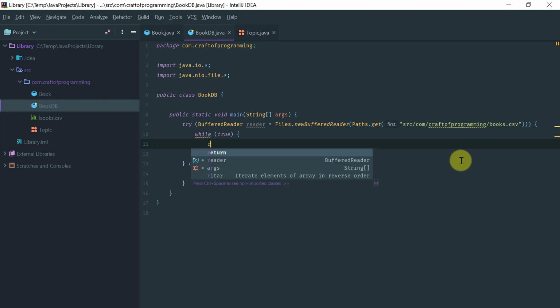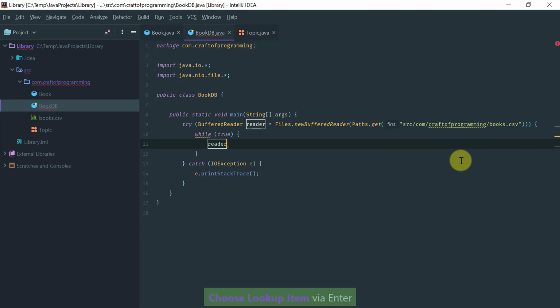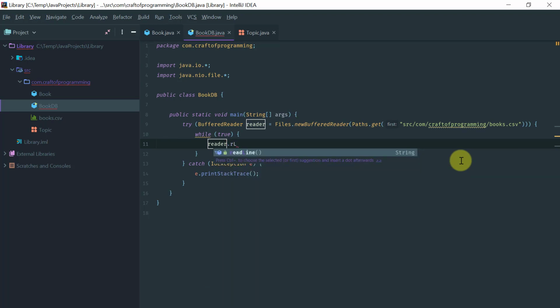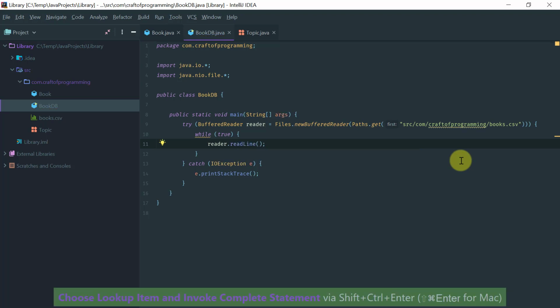So then I type R and I have the correct variable that I want, which is available in the scope. And if I do dot readLine, which is RL, so notice I'm just using the camel case initials, R lowercase and L capital case, and again do Control Shift Enter on Windows for complete statement, then IntelliJ completes the statement for me.